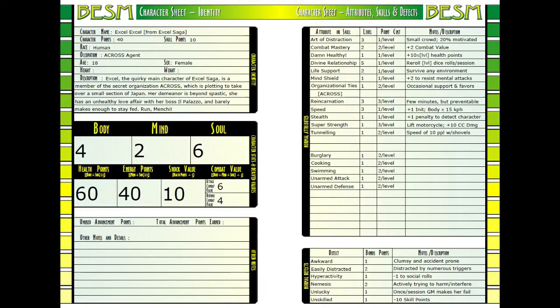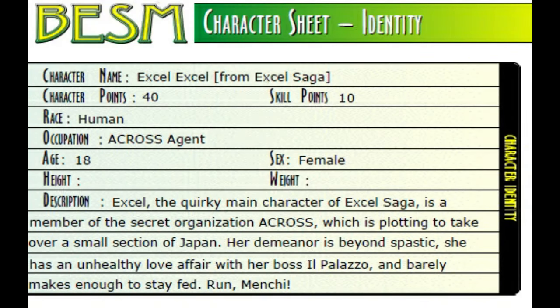And when I pull it up here in just a second, we're going to obviously focus on four areas: the stats and values, the abilities, the skills, and the defects. So here we have Excel. And if you take a look at this sheet, you'll notice a few things that we talked about in our very first episode. The first thing you'll notice are the character points and the skill points.